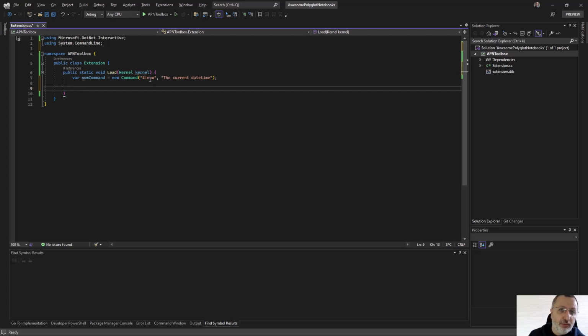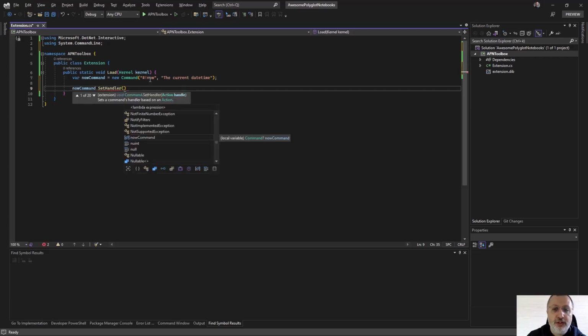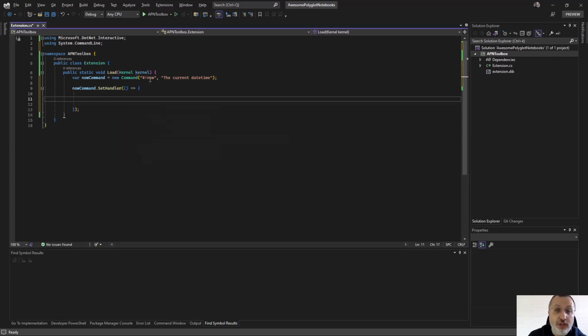The command requires a couple of things. First, the action, so what this command does, and then we have to define that this command is part of the extension, but you see that currently it is just an object inside the Load method. So first, what to do, and we do that with the SetHandler method. This method accepts an action, and we can define the action with a lambda expression. We can write anything we need inside the code, but the most important thing is that this extension has to relate with the environment, that specifically is the current cell inside which we are invoking the magic command.